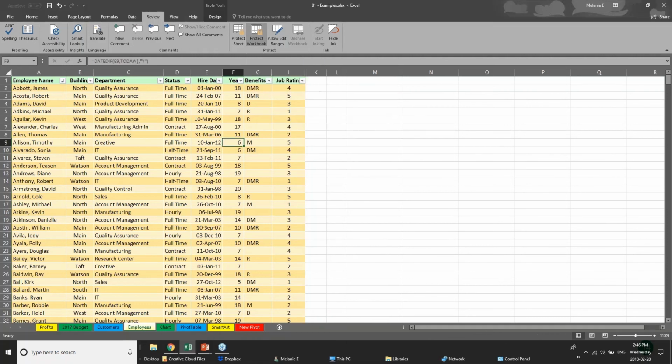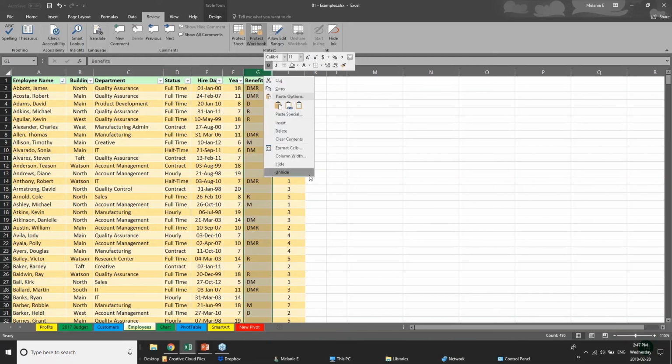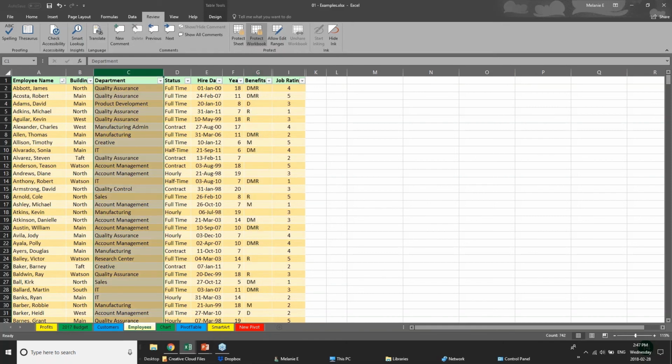So now what happens is, because I've hidden these particular columns, I can click and look at the data, but say I know there's supposed to be a column here on salaries. I want to unhide it, but I can't because it's been password protected. So that's a way that you can get away with it.